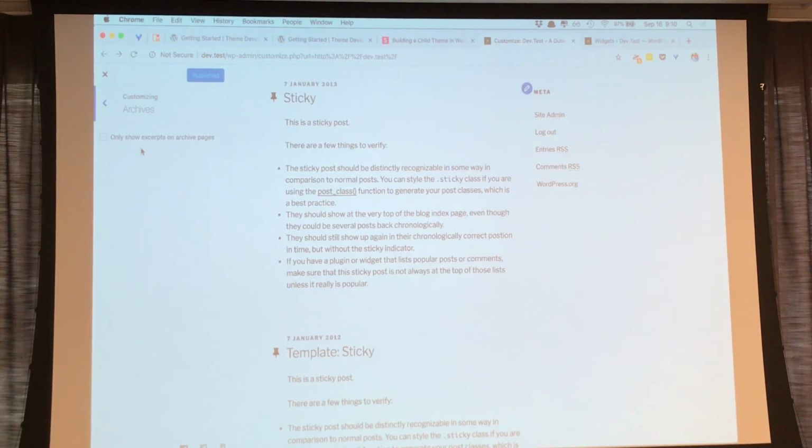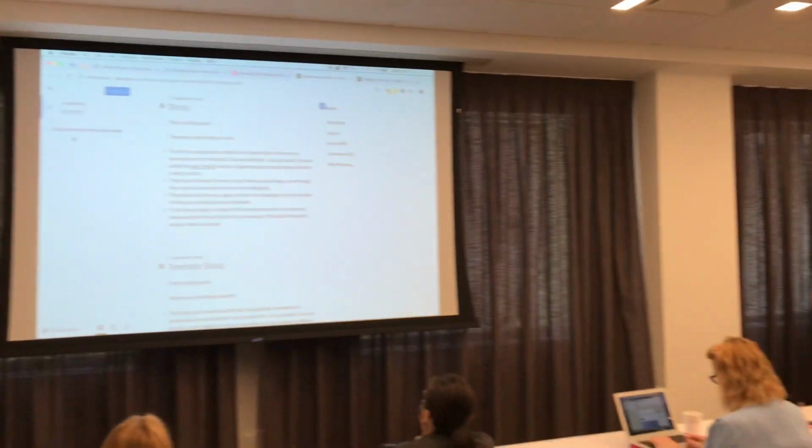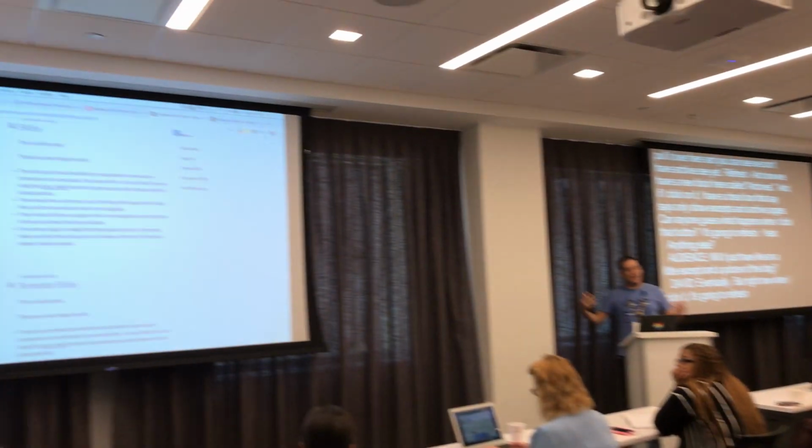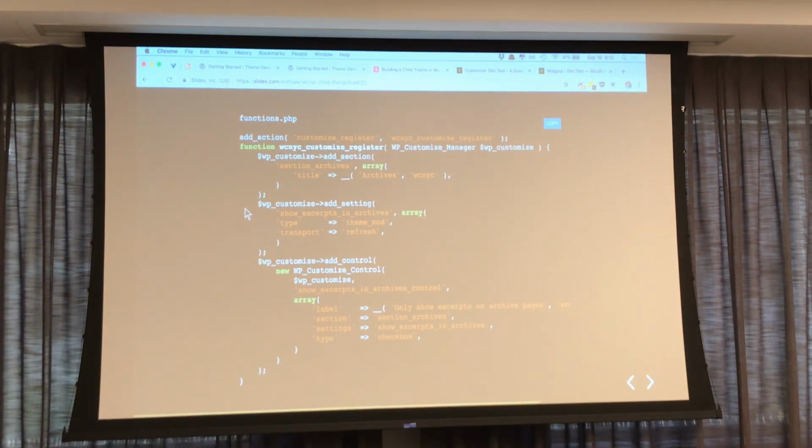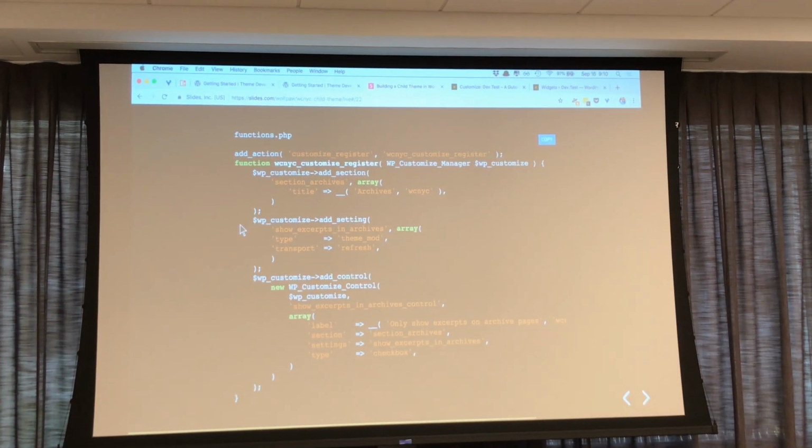Anything else? Will it just have like a little excerpt and a picture of the dog? Eventually. But right now, when I click it, it's going to refresh, so it's on a refresh page, but it does nothing. Because I created that checkbox, but I didn't tell it to actually do anything yet. Some type of trick. Trick question.